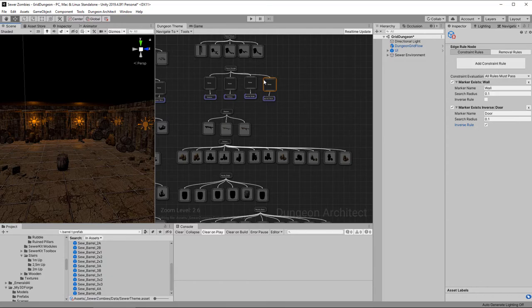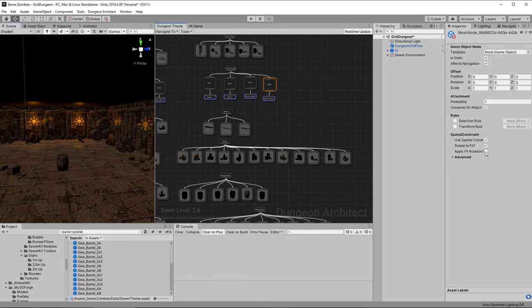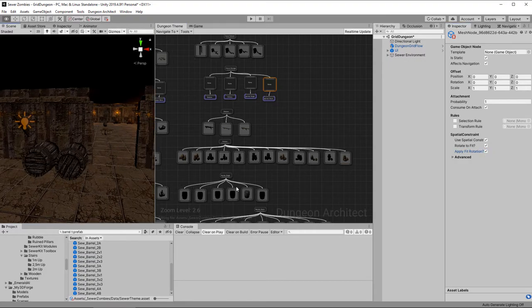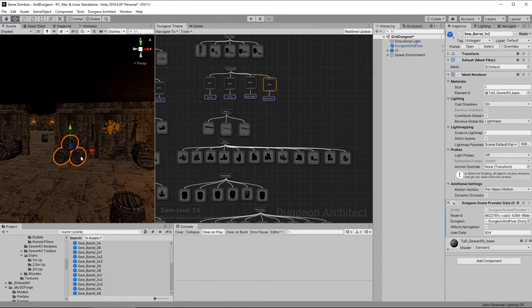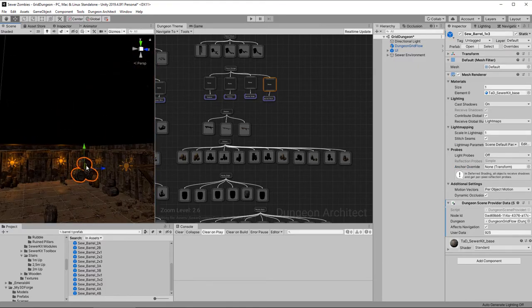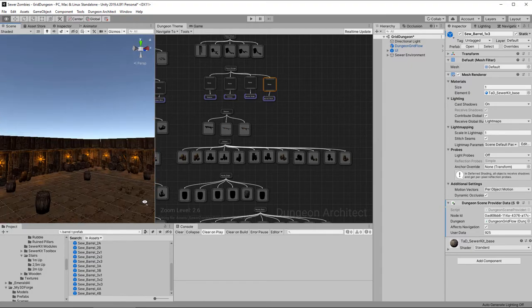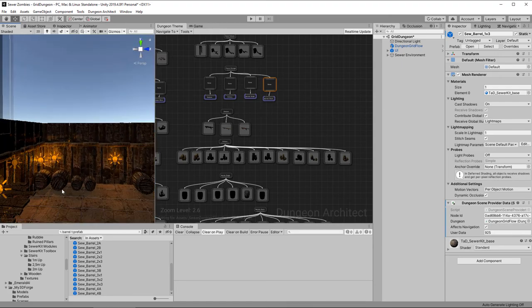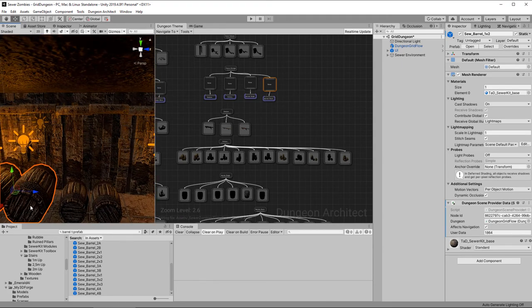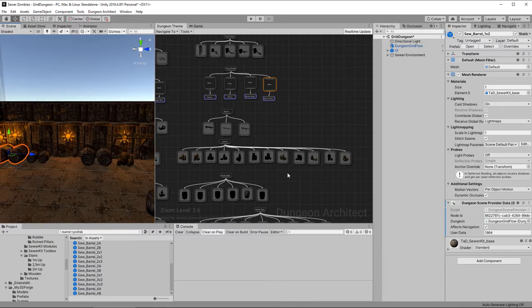So we're going to go over here and select that node and then just click the apply fit rotation, and they turn to have their backs against the wall in every position. But then as we look around, we're going to find that some of these barrels clip into the walls when they're in corners of the room. And so we're going to need to stop those from occurring in the corners of the room. And this is going to be fairly predictable at this point.